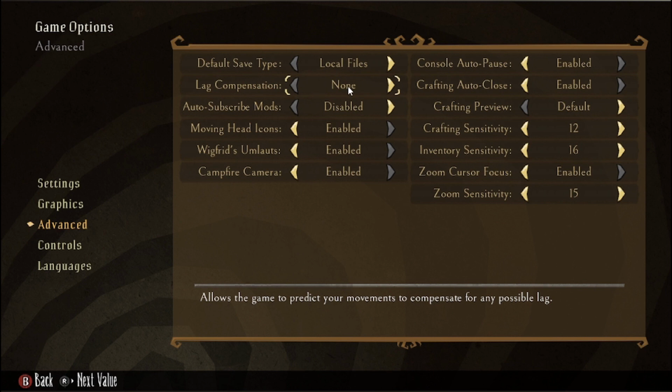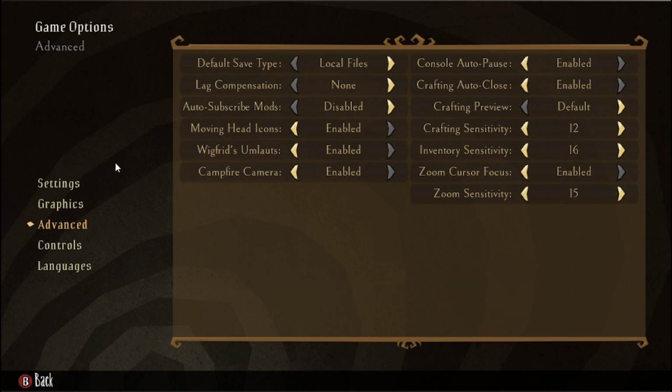Because kiting in combat is going to be insufferable if you don't. You are going to be hit by enemies when you are visibly not near them on screen, and it is going to be so frustrating. Always, always, always turn lag compensation off.